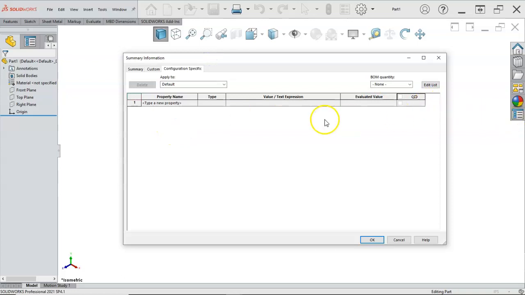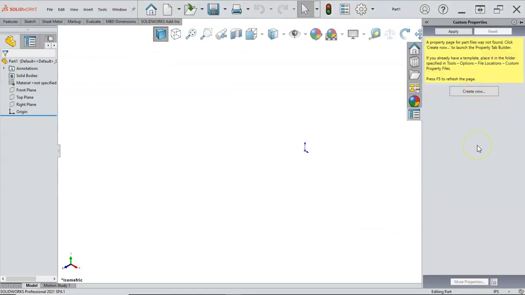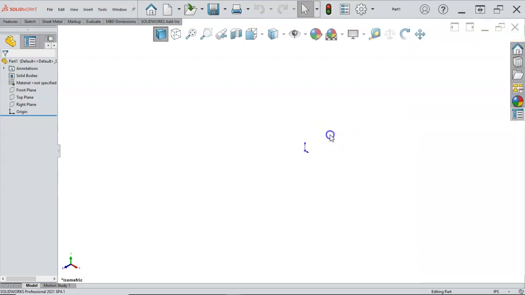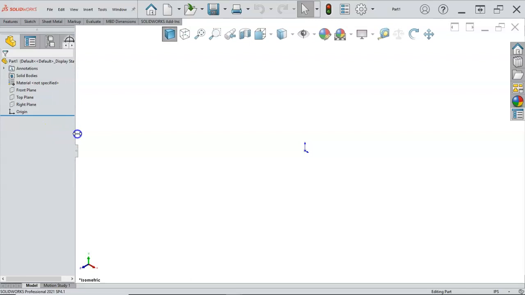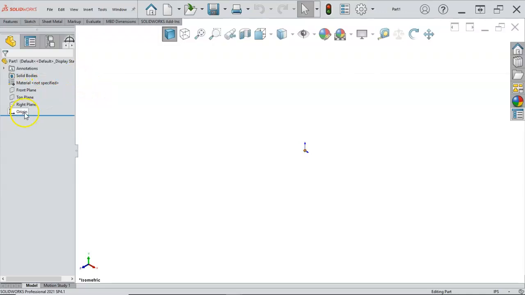At this point, all we really need is a part with some generic information in it to be able to start with, and then under our custom properties, we'll create this list, and it'll have a little bit more functionality.